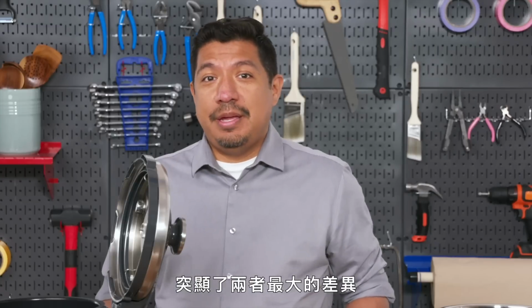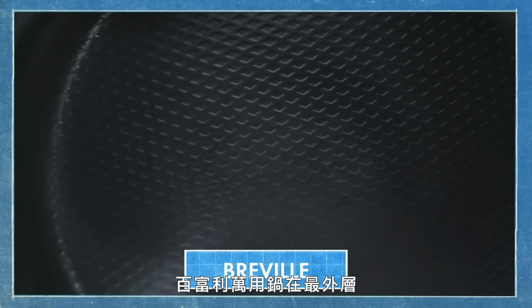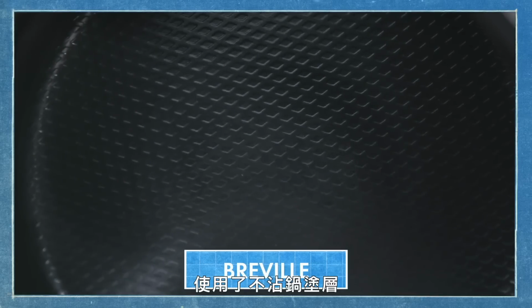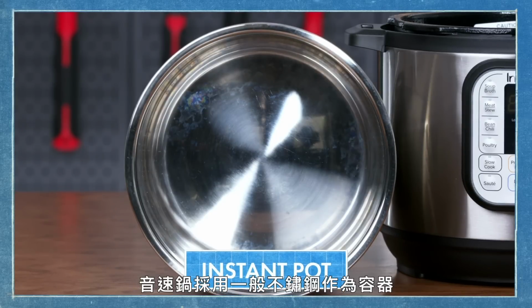And this highlights one of the major differences between these two: material and build qualities. The Breville uses a non-stick coating on their pot that does a really good job of making sure that this is easy to clean. The Instant Pot has a standard stainless steel container, which works well, but definitely is harder to clean, and things like rice stick to it.